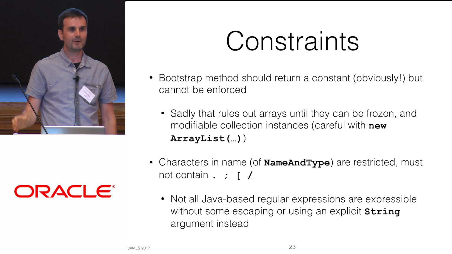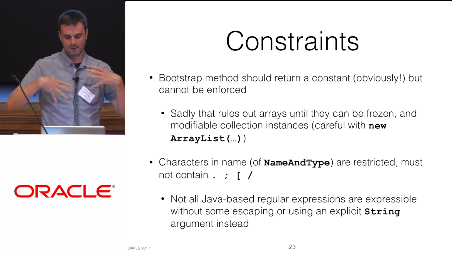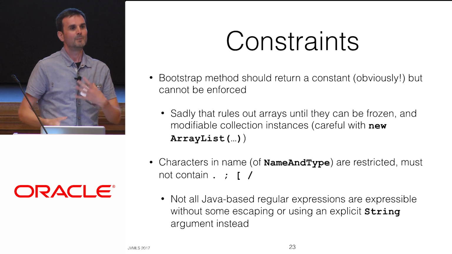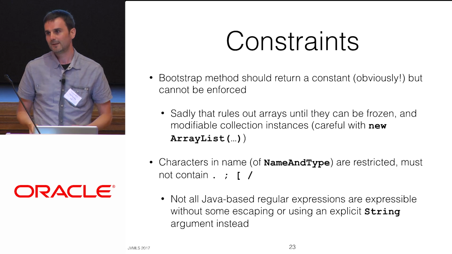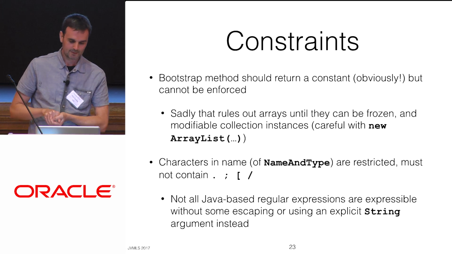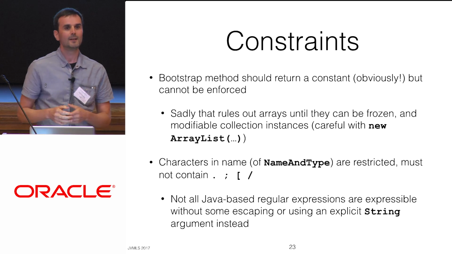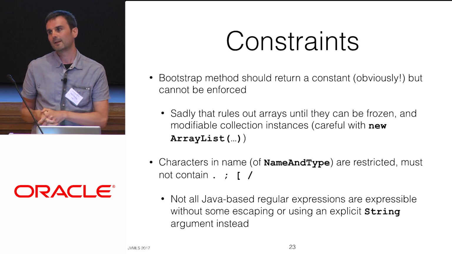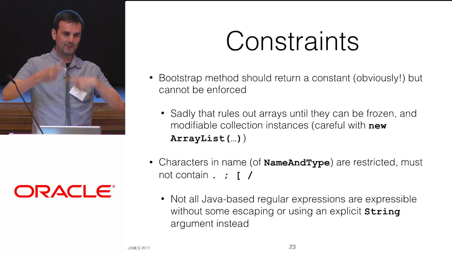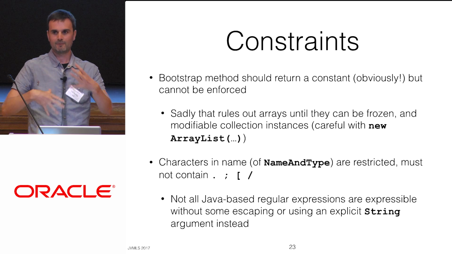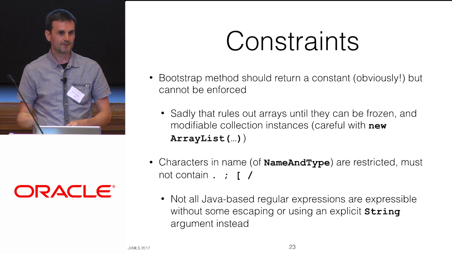So you have to be very aware and careful of what you return. I think we really do need some form of immutability, better immutability in the platform. Perhaps that's frozen arrays. Perhaps that's a way to freeze ArrayList as well. Perhaps that's persistent collections. Perhaps there's a way we can build up stuff in a thread or fiber-confined way, then freeze it and say this is a persistent collection.